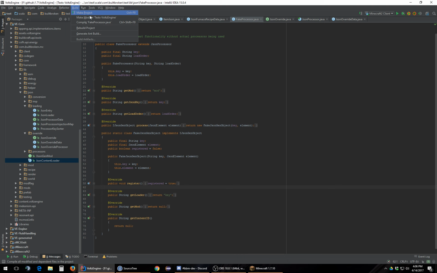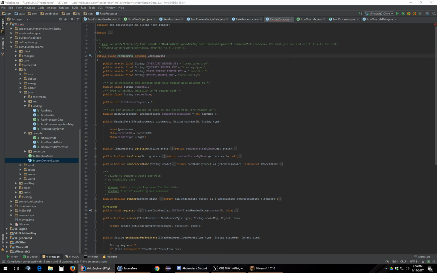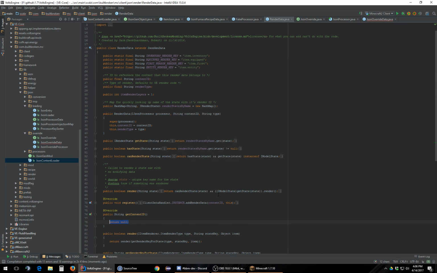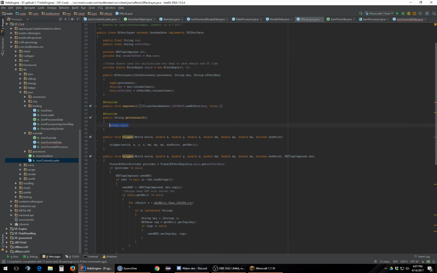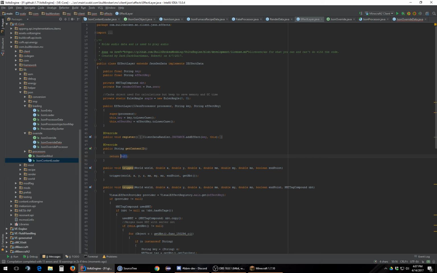Okay, hit build because there are more errors. By the way, the error window is showing up on my right screen right now. I'm working my way through it. Okay, render data has a unique ID, at least it should have. So yeah, it's called content ID. There's only one render data set per object, so we can literally just use its content ID. The reason these don't have to be fully unique, even though we're recycling IDs from other things, is that they're sort of unique per object.